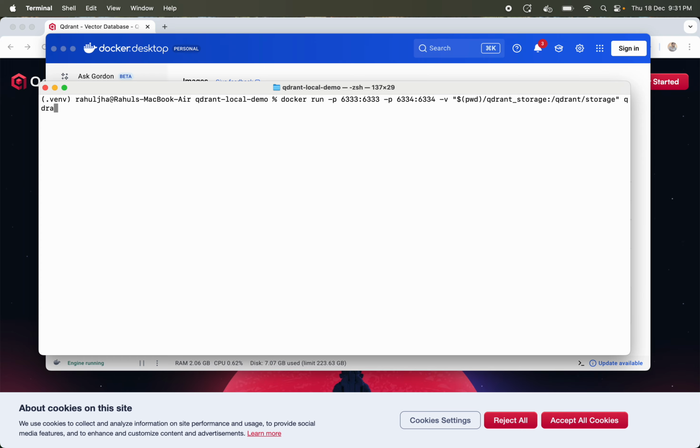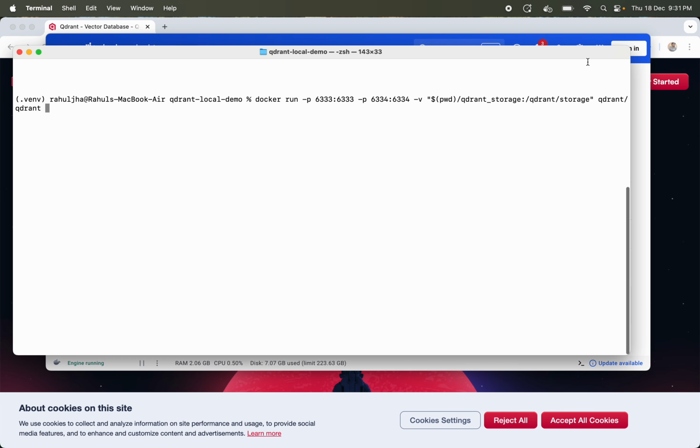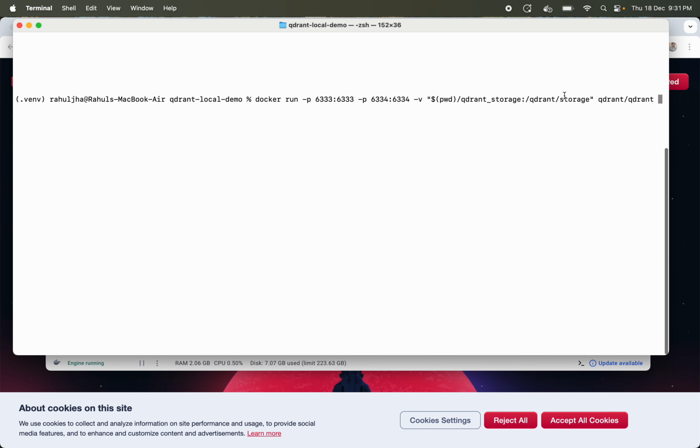And finally I will specify the name of the image that we have, Qdrant. Now let me just confirm once whether I am using the correct directory.